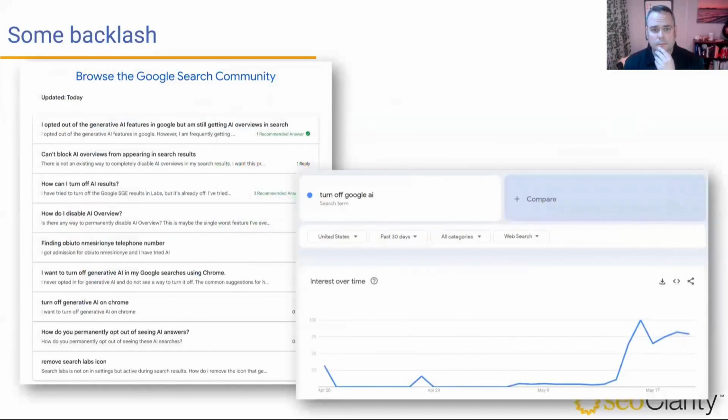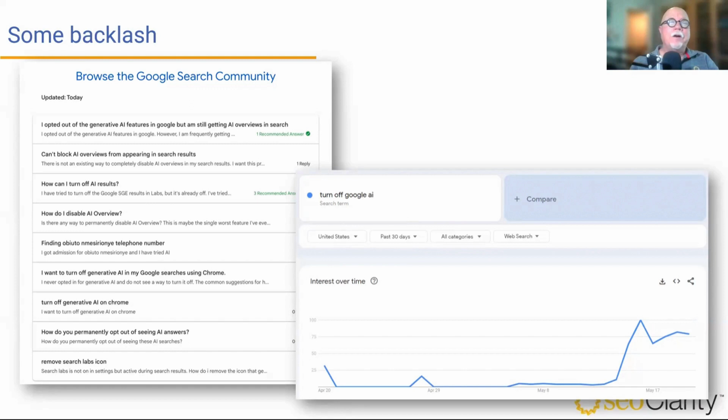And finally, I just want to mention, we're talking about impact, there's been a lot of backlash. It's always hard to gauge how representative this is, but a lot of people that watch the Google forums and things like that have said that they've rarely seen anything like this, just from regular users. These are not from SEOs. This is regular users, by the hundreds, just coming in and overwhelming the Google search community forums with, how do I get rid of this thing? How do I turn it off? You can see their Google Trends chart for turn off Google AI. You know how that spiked over the last week. So there's some user backlash going on here now. It'll be interesting to see how they react to that over time.